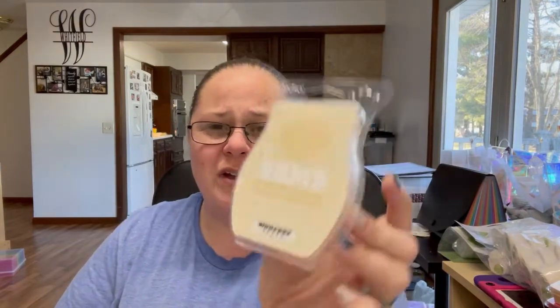I do have Cashmere Pear in my club, as you guys know. This one is super soft and light and romantic, and I love it. I do have Bright Cider Life in my club, so I really don't need this every month. If it had not sold out and then discontinued, because I did start a 3-month club, I would have shifted this to the 3-month club, but truthfully, I will melt this all year round. It doesn't have a strong cinnamon to it at all. It's just a really nice, bright, zingy apple cider.